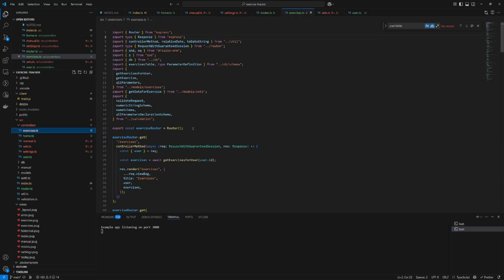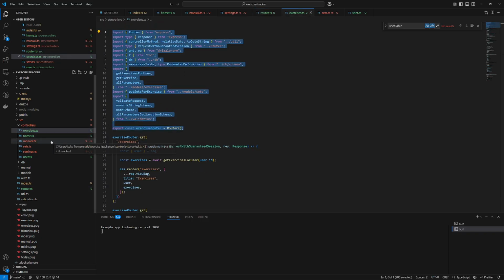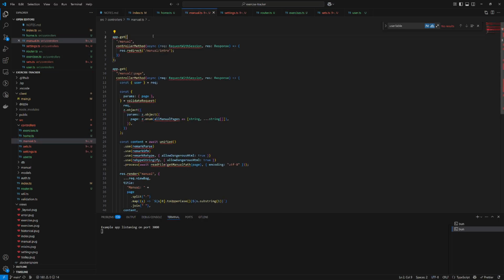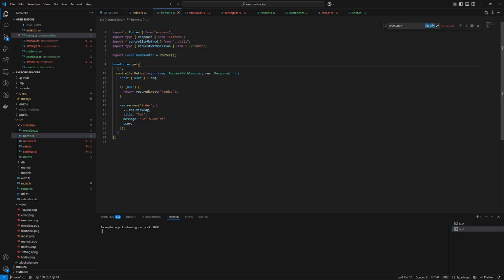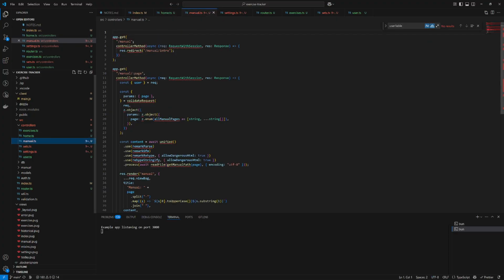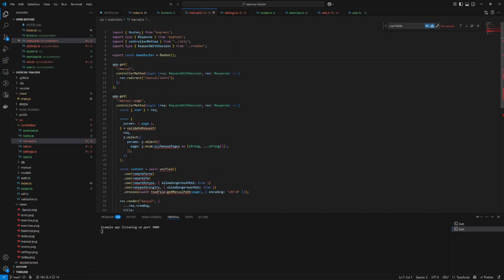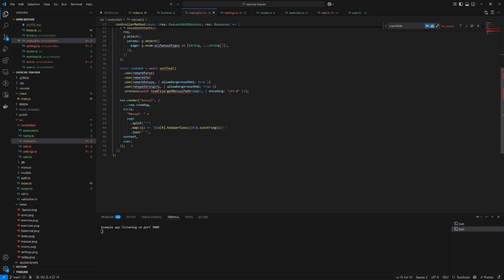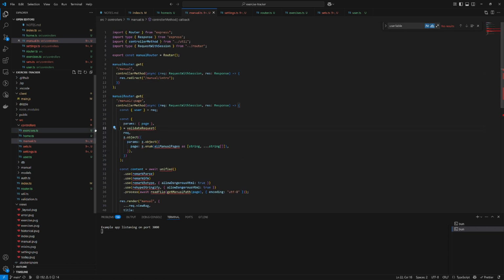Okay. Let's kind of copy this all again. And in the manual, so this one's also actually not going to be authenticated. So I'm going to copy this one instead. Manual. And we're going to call this manual router. Kind of confusing name. Like, what is there, a manual router and an automatic router? No, it's not that kind of manual at all.